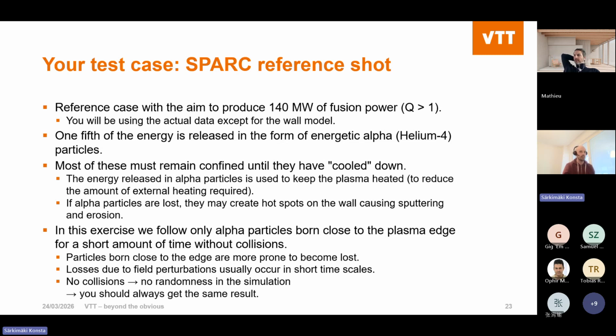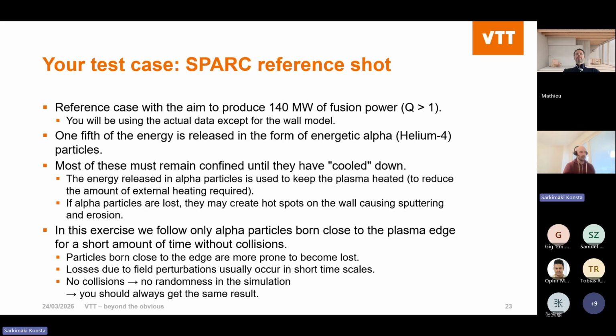Even though we are using actual data, this is not a full-blown ASCOT simulation, but a simplified one, because ASCOT simulations usually take around 10 or 20 nodes and consume about a day, and we don't want to do that for this competition. So I made some assumptions and changes so that we can run the simulation in a short time. I think it should take around 30 minutes with the inputs that you have.